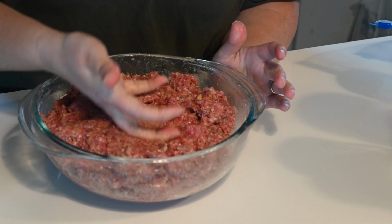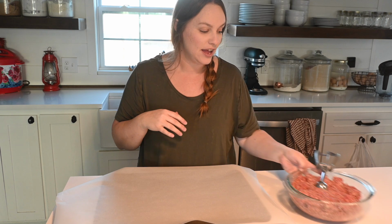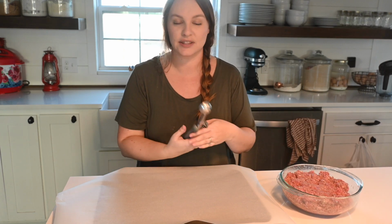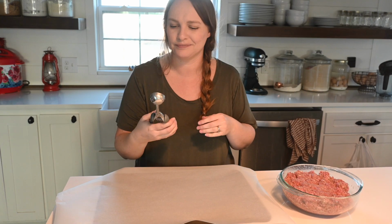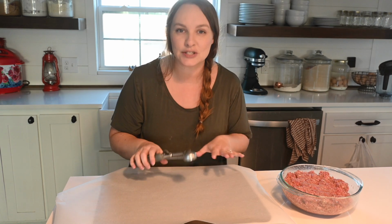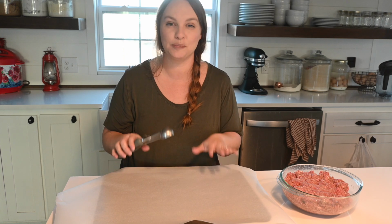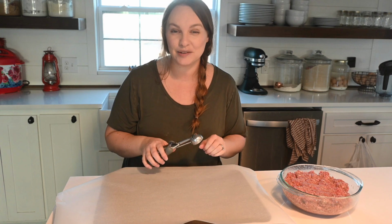Okay, just 1 or 2 minutes of mixing with my hands and we are good to go. Okay, so I have my meatball mixture all mixed together and my hands are nice and washed now. So I am just going to use this scoop, it's about 2 tablespoons is my guess, and I am going to scoop out my meatball mixture onto my sheet pan. I have my oven preheated to 450 degrees.